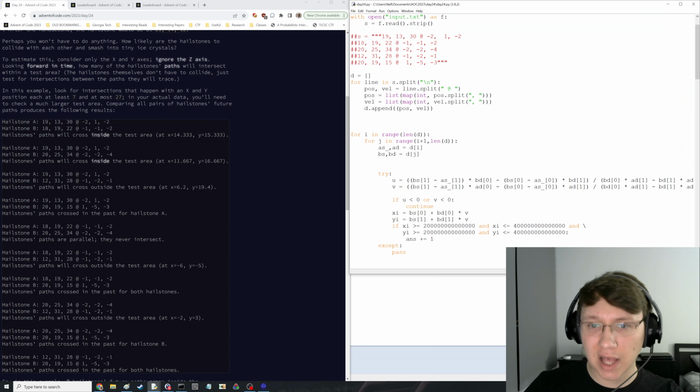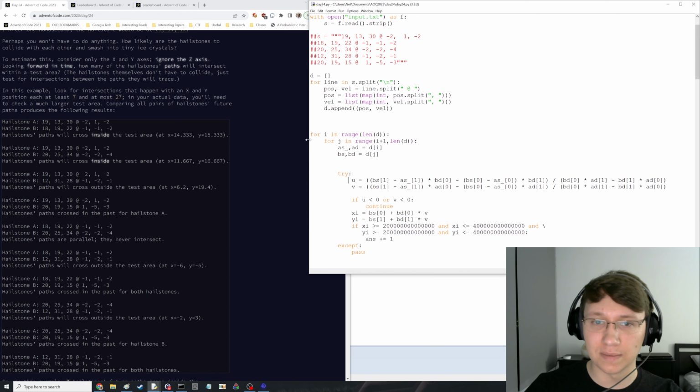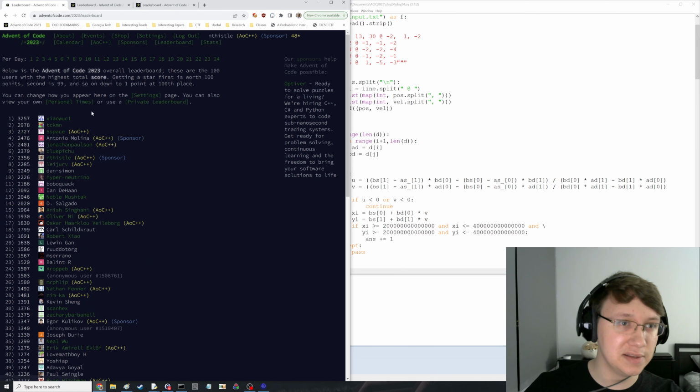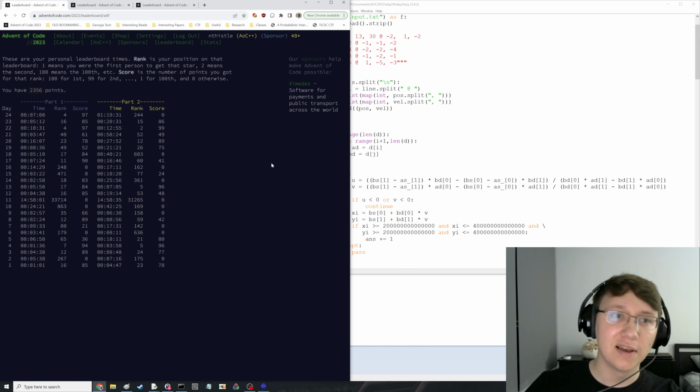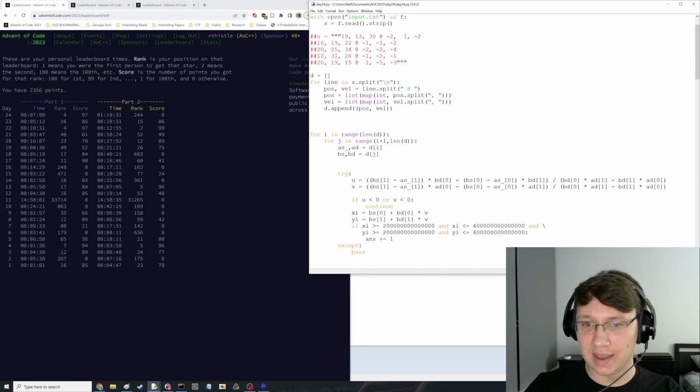Well, anyways, I just copied this formula from some random Stack Overflow post online because I couldn't be bothered to derive it, and I obviously do not have this thing memorized. Turns out that was a good decision because it did get me 4th place. But yeah, so I did that.